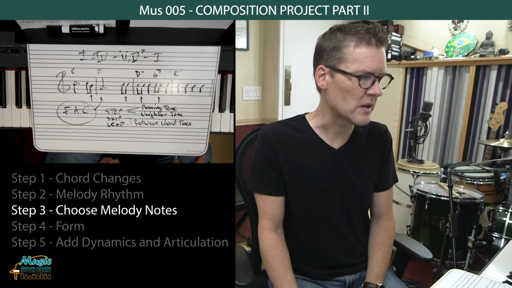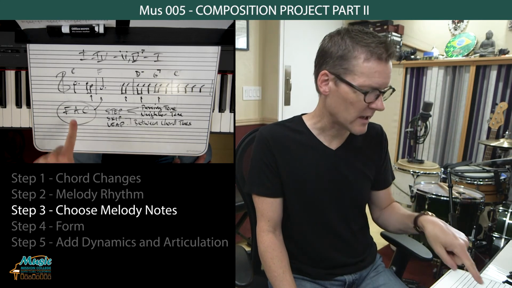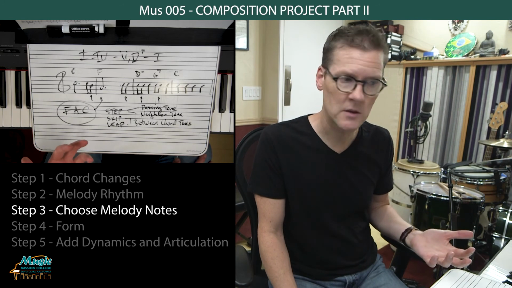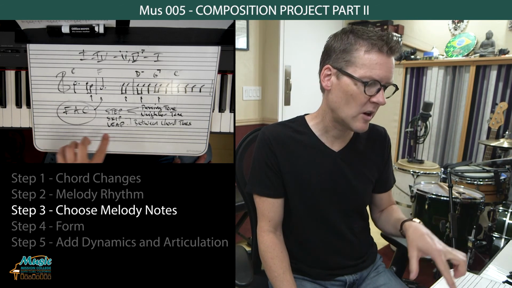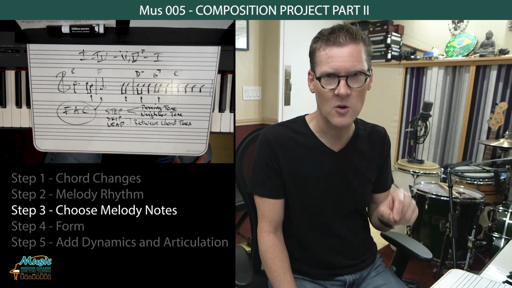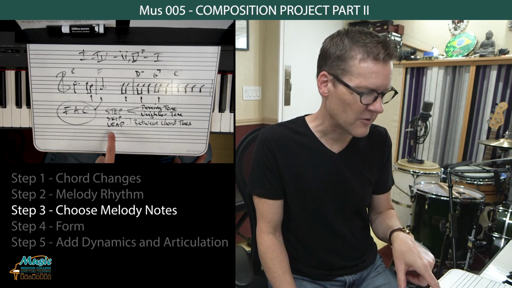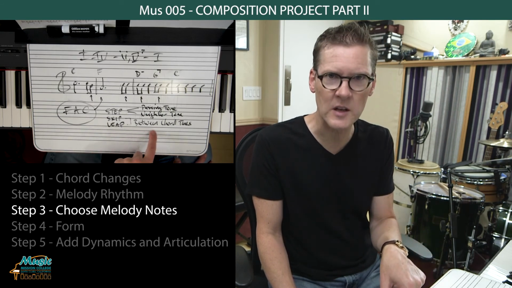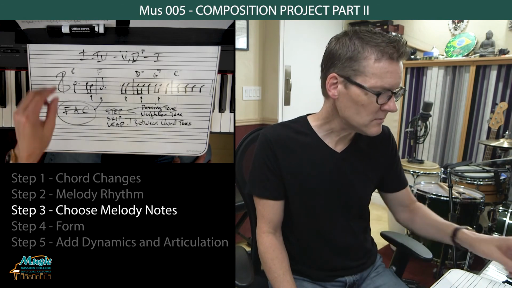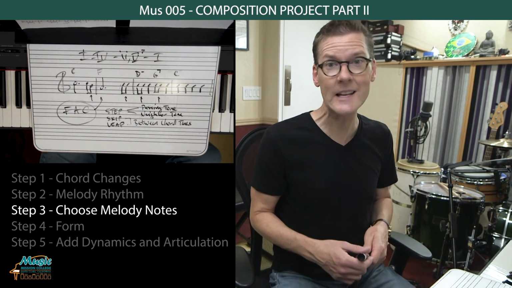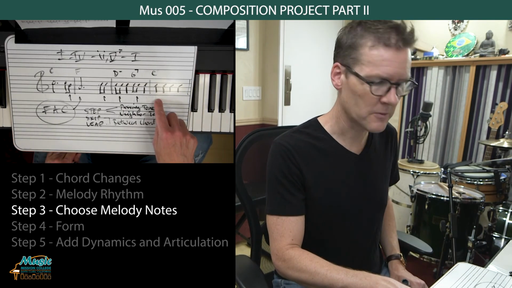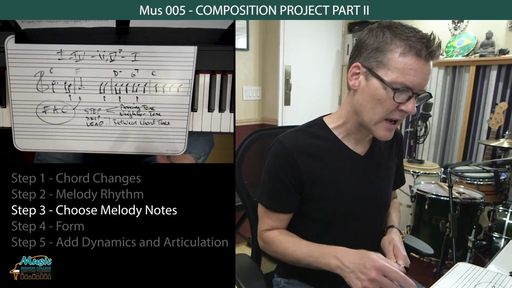So some things to consider. Melodies often repeat notes, like we did in the first measure. Melodies often move by step. We don't want to leap or skip between non-chord tones. So if you're going to skip or leap, you sort of want it to be here. So maybe if you have a lot of downbeats in a row, that would be a good chance to do some leaping or skipping. So I'm gonna fast forward to the last measure, the C chord, and it's all downbeats.